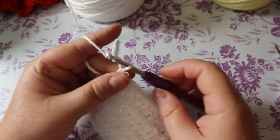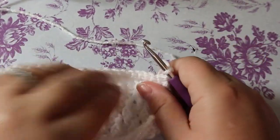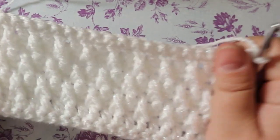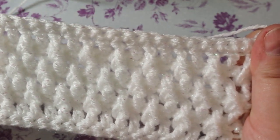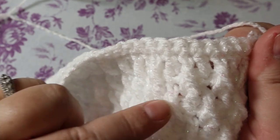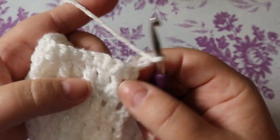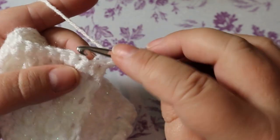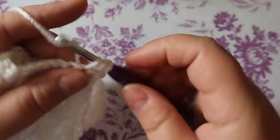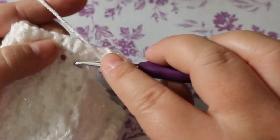So I've come to the end again. I'm going to chain 2 and I'm going to turn my work. So we're still keeping our stitches in between our stitches from the row before. So this row starts differently again. So now we have a front post, which means I'm going to go into the stitch and make a stitch, make a double, and I'm going to grab my back post. So everything's the back post.